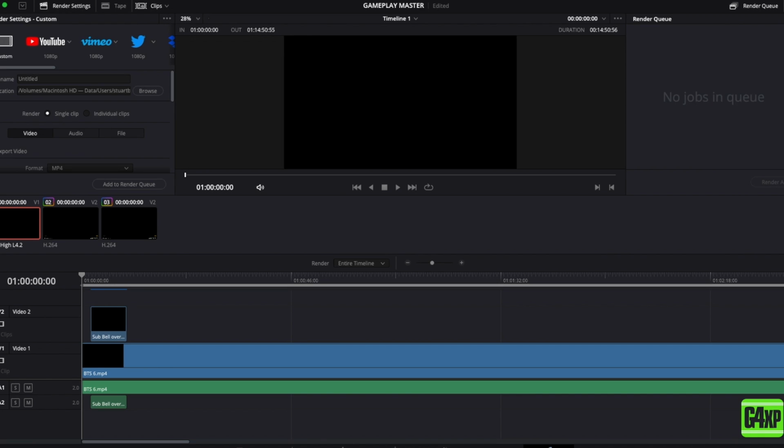So the other thing that I like about DaVinci Resolve is you can actually output the audio only. So this is the render, the final render screen, and if you scroll all the way across to the right here, you can see audio only. You can render the audio out. So if you do voiceovers, you can actually render the voiceover out in your system.